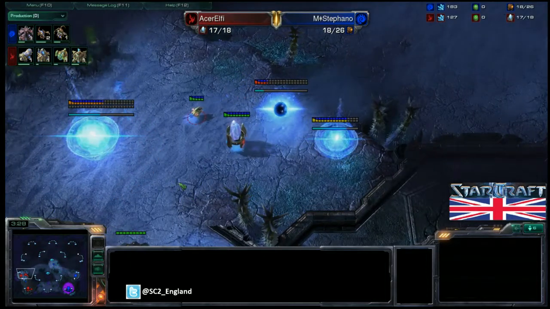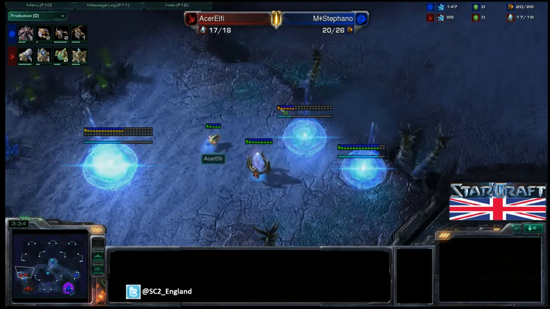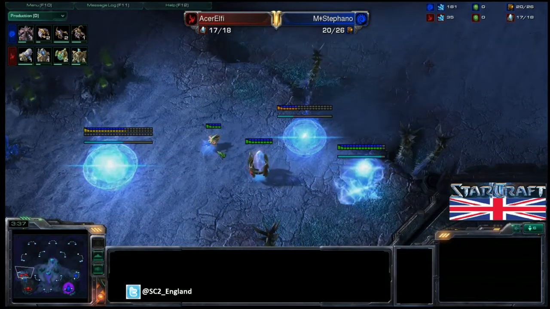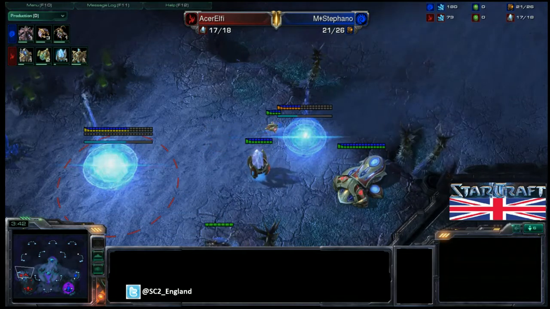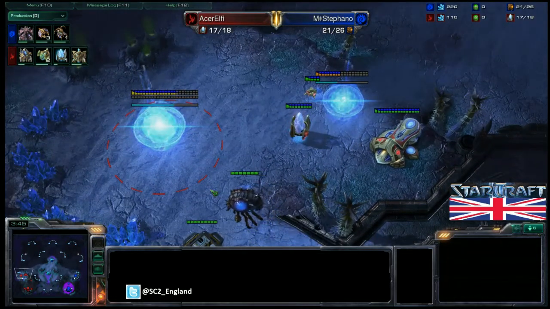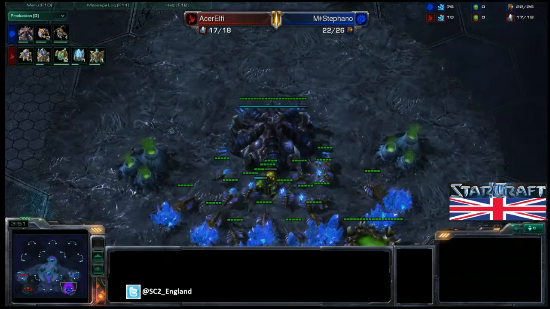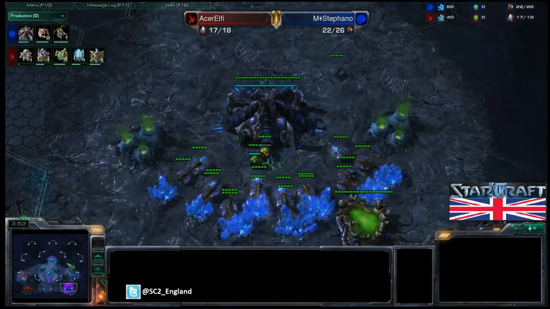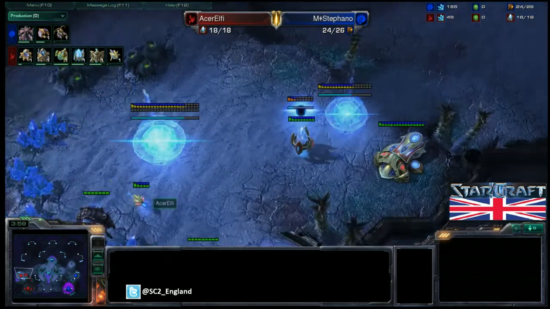Now, Elfi could do this quite nicely now. Just keeping that probe there ready to position the full wall off if needed. The Forge is going to finish. And, I mean, that Overlord is going to see everything. Stephano now knows that that Nexus came down incredibly early and that he needs to do something. He could try to punish it, but he doesn't have the lings to do anything there. And one Zergling alone won't be able to manage to do anything.